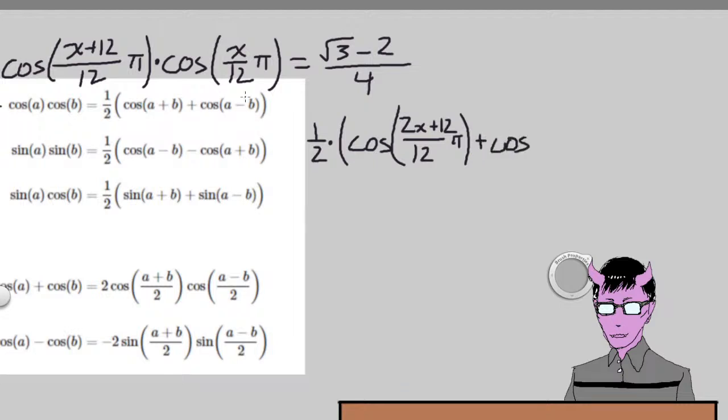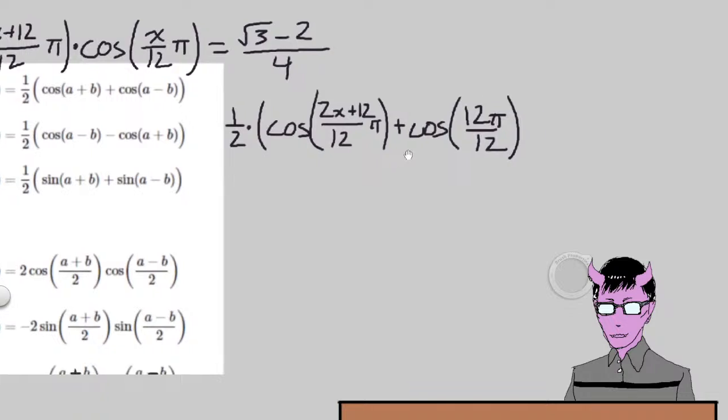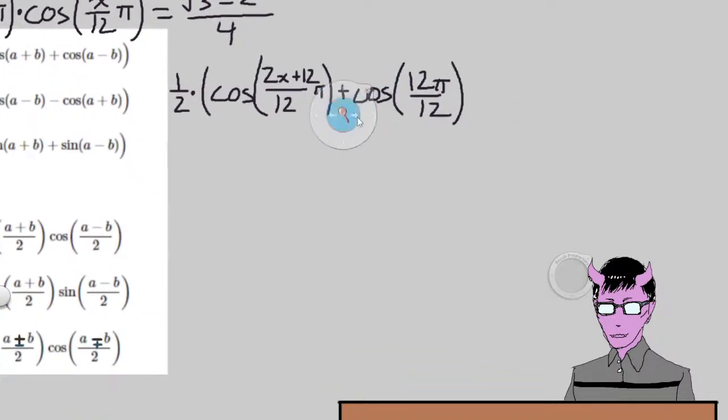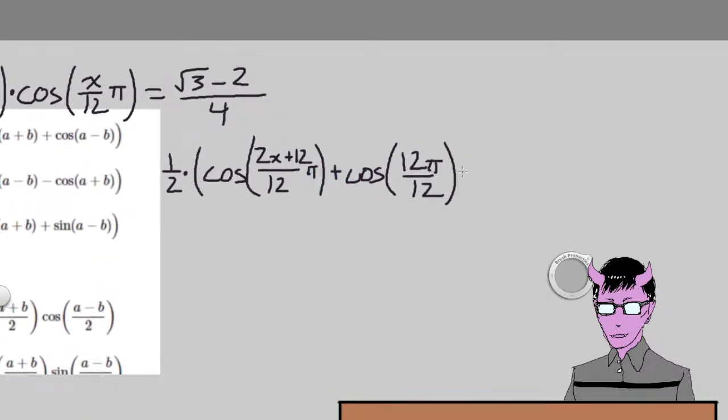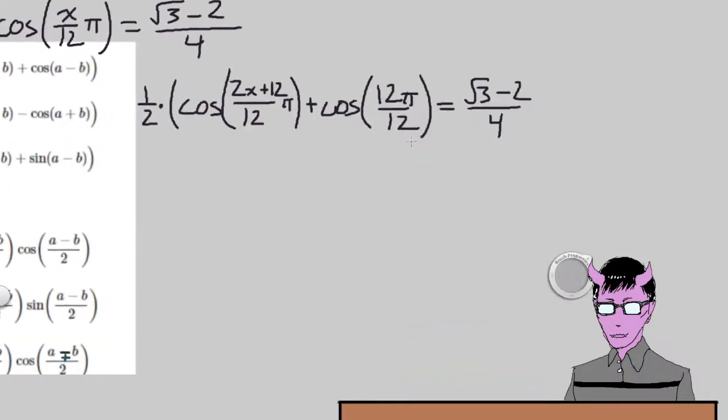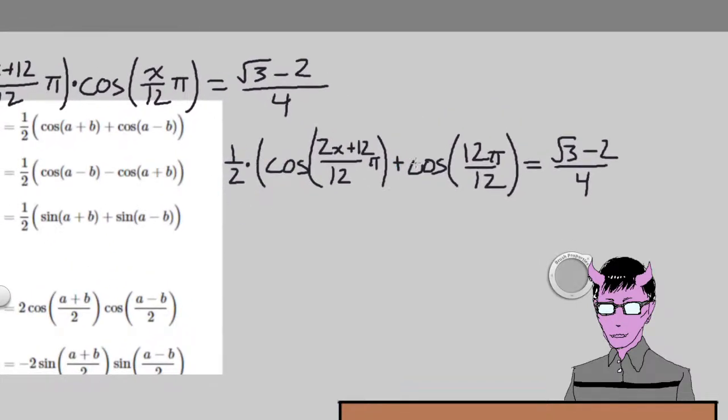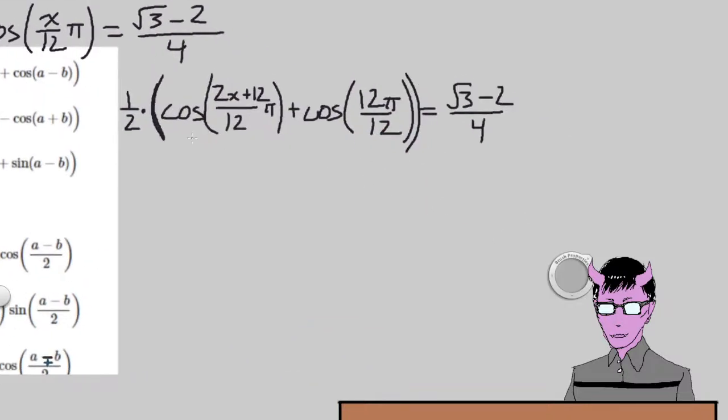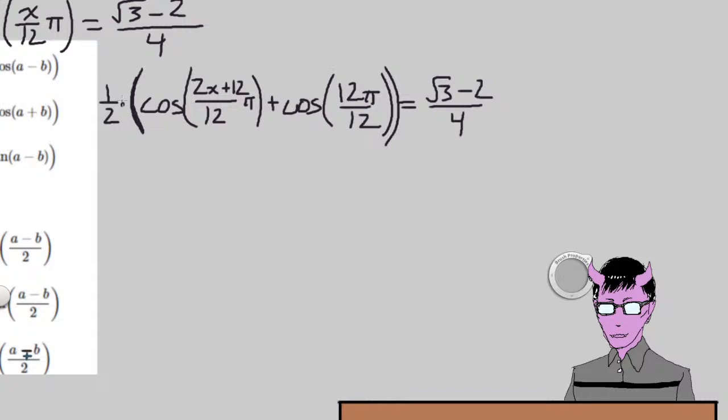So first part is done, and then put the plus. Second part of the algorithm, a minus b. So x minus x is 0, so 12 minus nothing is 12, and then over 12, already put the π. So here we are. I'll copy paste the right hand side, (√3 − 2)/4. Here we go, times 2. Oh, wait a minute, this is kind of careless. This is a times, this is a plus. So this parenthetical, close it right there.